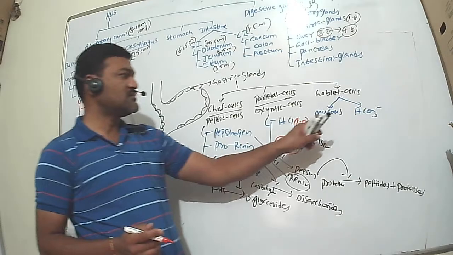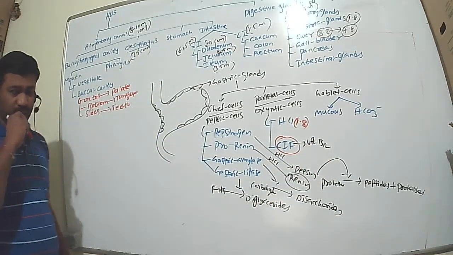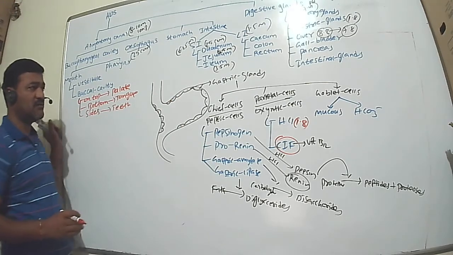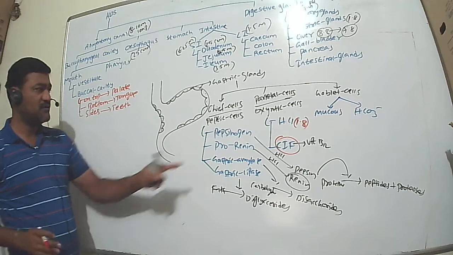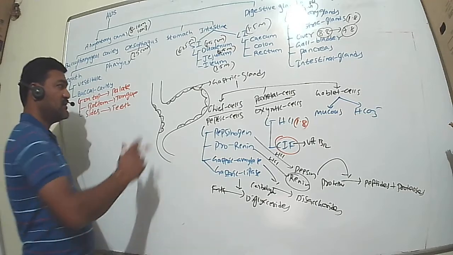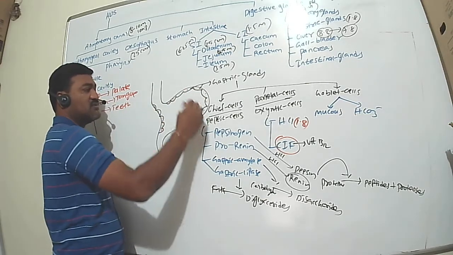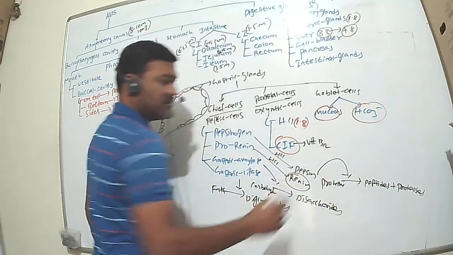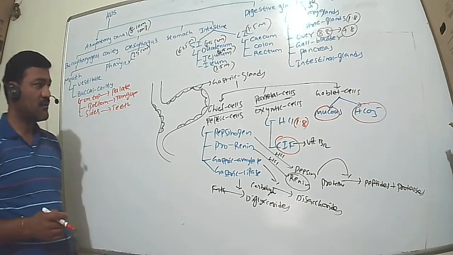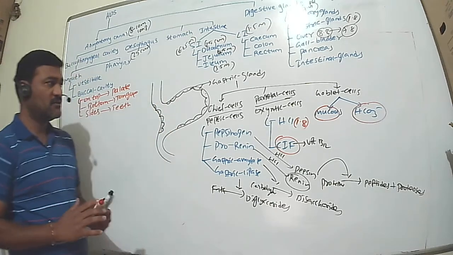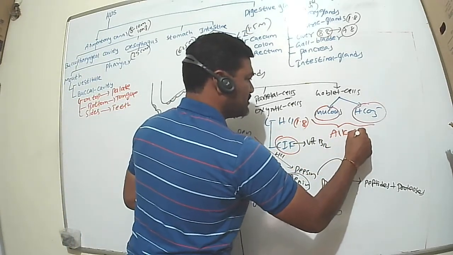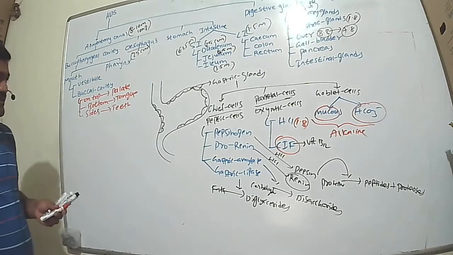And finally, coming to goblet cells, which release mucus and bicarbonates. Remember here, the pH of the HCl in the stomach is very high, very acidic, 1.8. Such a strong pH can even digest the stomach itself. But the inner mucosal lining of the stomach is protected by the mucus and the bicarbonates. They protect the stomach wall from the HCl, from acidity, because mucus and bicarbonates both are alkaline.